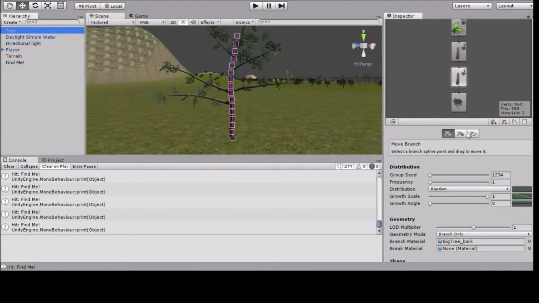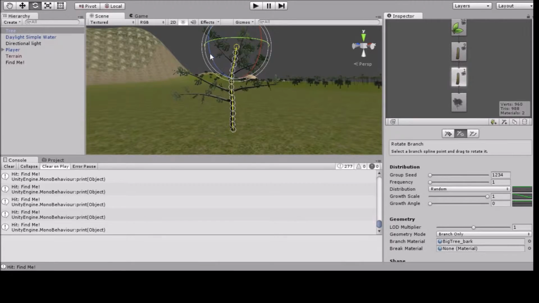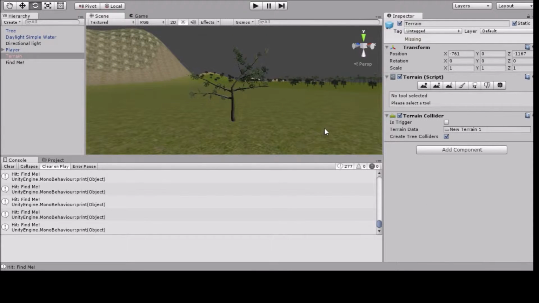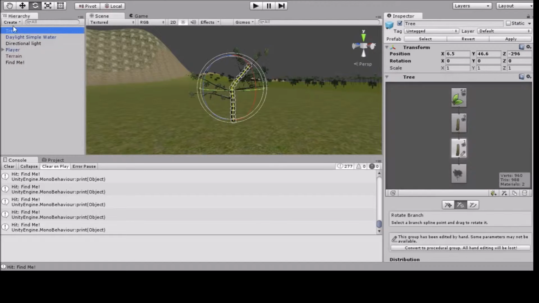But yeah, so that's the main idea for trees. You can also rotate branches here. You can grab this, and I can say I want this branch to kind of curl. Maybe not grab it there, but curve it this way or that way. We can make it look broken. And that's how you make these trees.